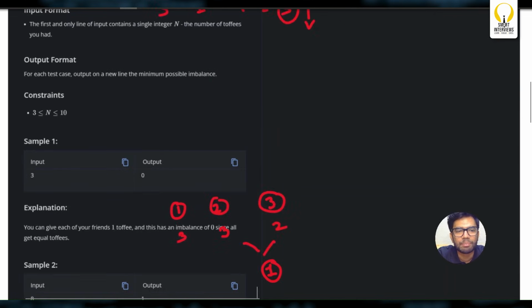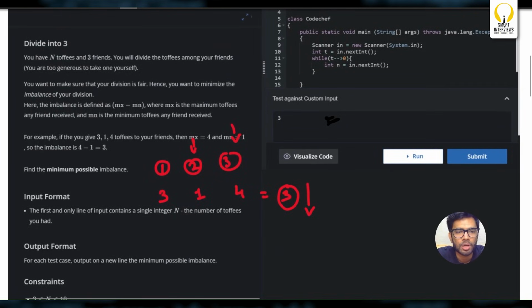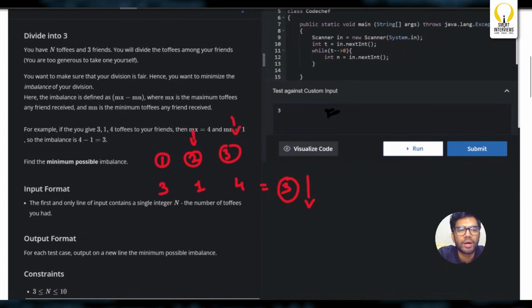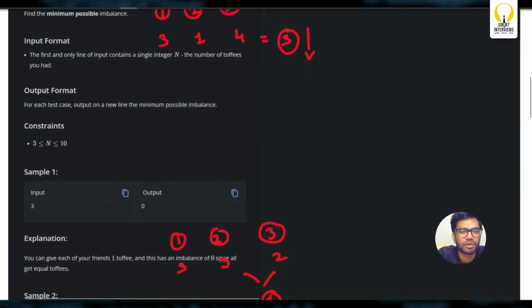How could we minimize this? If you observe, the number of friends that we have here is 3. That is constant. We have 3 friends and we always have to divide these n toffees amongst 3 friends.